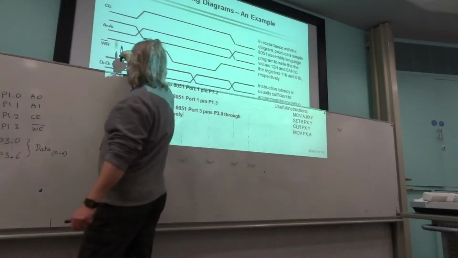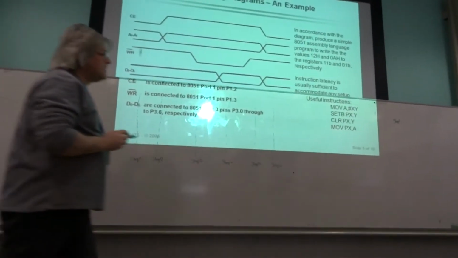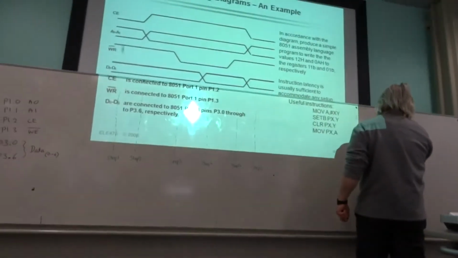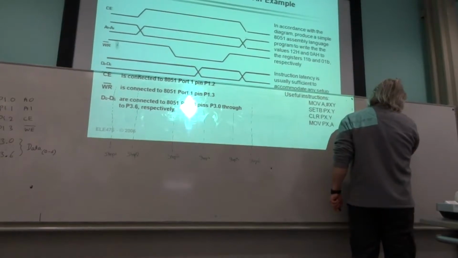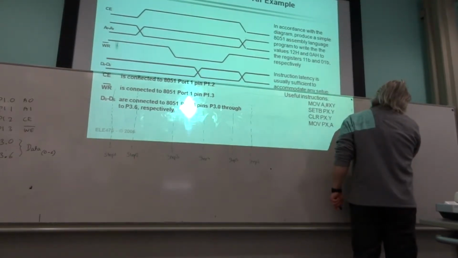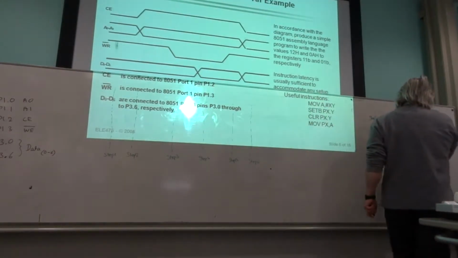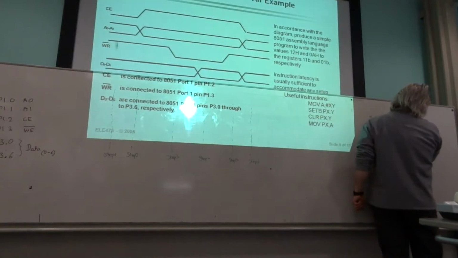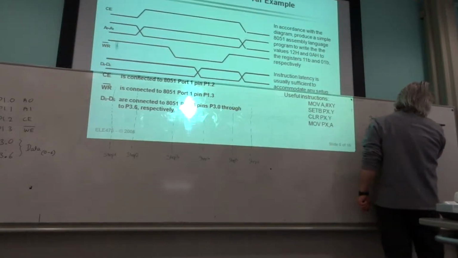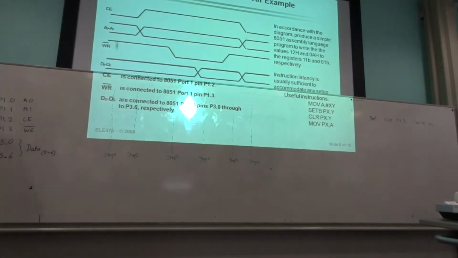Right, so it's step 1. Chip enable's low, and chip enable's connected to P12. So I would say, I want to make P12 low. Well, I can do that by simply clear P12. If you want to be very nice, you could then say set CE low, if you want to. It's good if you put some comments in, but I'm not very good at it myself. I should do it.